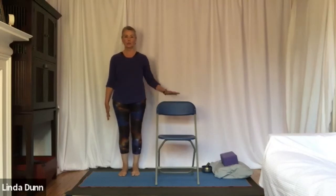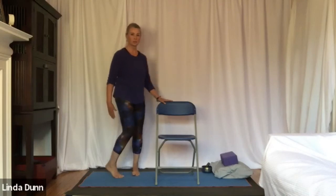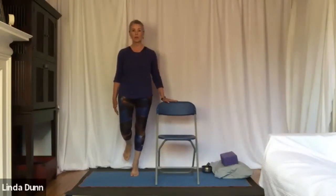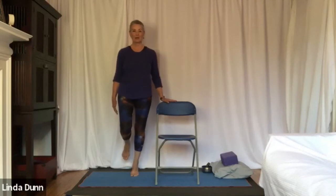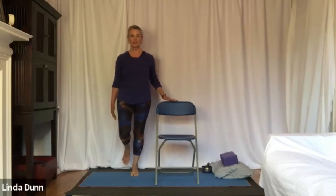All right, now let's bring one hand to the chair, and we're going to shift our weight onto that left leg, or whichever leg is closest to the chair, and lift that other leg up maybe just a few inches. So the leg is lifting up behind you. We're only going to do this a few times because the legs might already be fatigued. So don't worry, we're not going to be doing a lot of these, but just a few more if you can, slowly. This one is a little bit more challenging. Maybe lifting your hand up off the chair for a second or two as you're coming up or lowering.